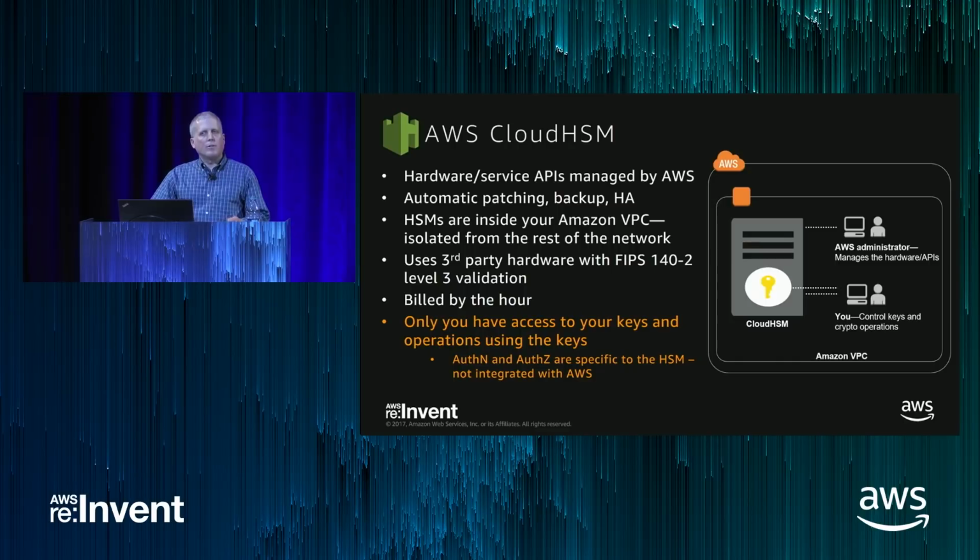But the important security property here is that you still are the only one who can access the device and cause keys to be created or cause them to be used. There is no AWS data plane API into CloudHSM. There's no encrypt or decrypt API. You have to use the APIs supported by the third party.